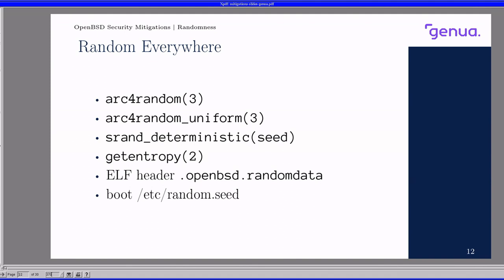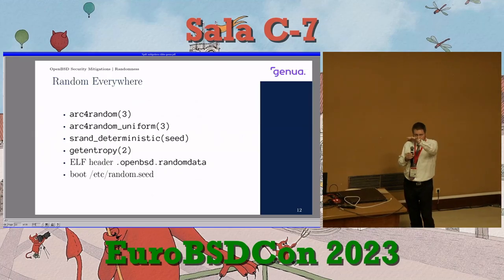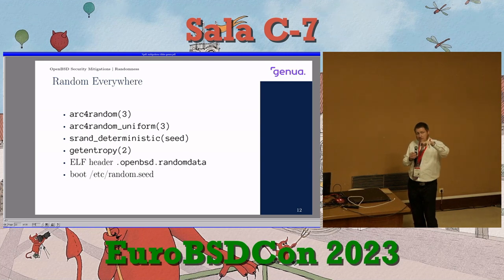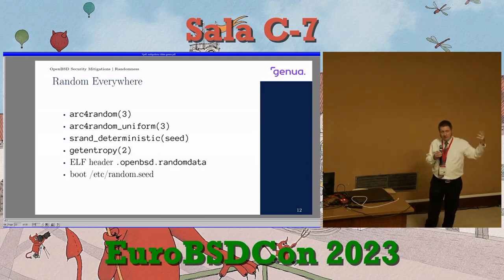So we have another thing: you need randomness quite early, especially for the stack cookies of the ret guard. So the kernel can provide a process with randomness before it made the first system call. And that works, we have a special ELF header that tells the loader in the kernel, the exec ELF, that in this section, in this page, there should be randomness data. And the compiler just has made all the access to there if you need that. And when the process accesses, the kernel pre-fills this with random data. So you can start with random data when you start.